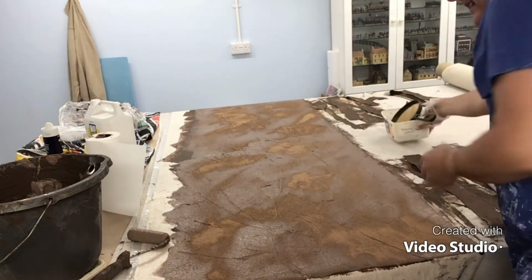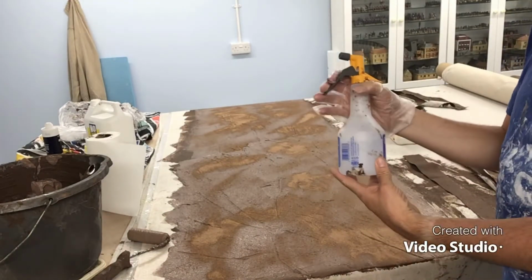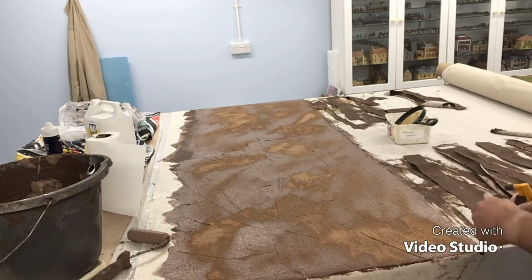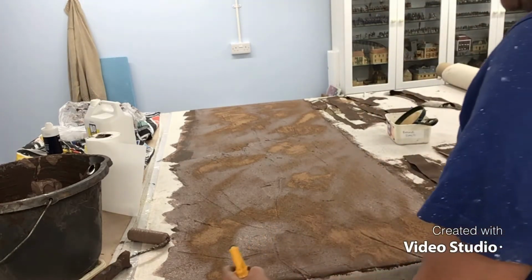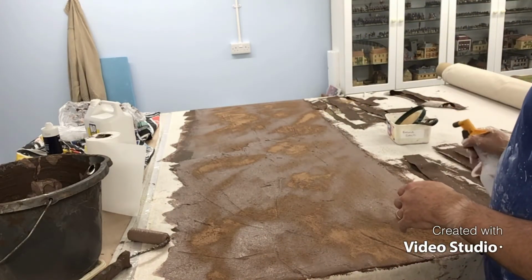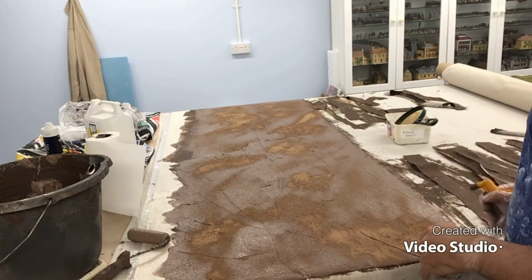Okay, right. The last thing to do for the main mat at this stage is to take my plant sprayer and just hopefully not spray too much, but try and mist over it so the water soaks in. This is coming out more as a squirt rather than a mist, but that will suffice for now. Just to draw the sand into the mat, to help it solidify and give it a little bit more strength. I think that's what it does, but it tends to work really well.